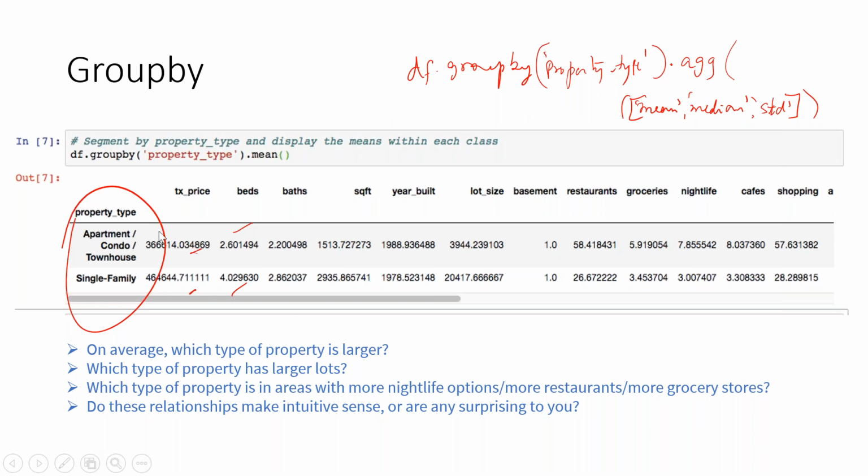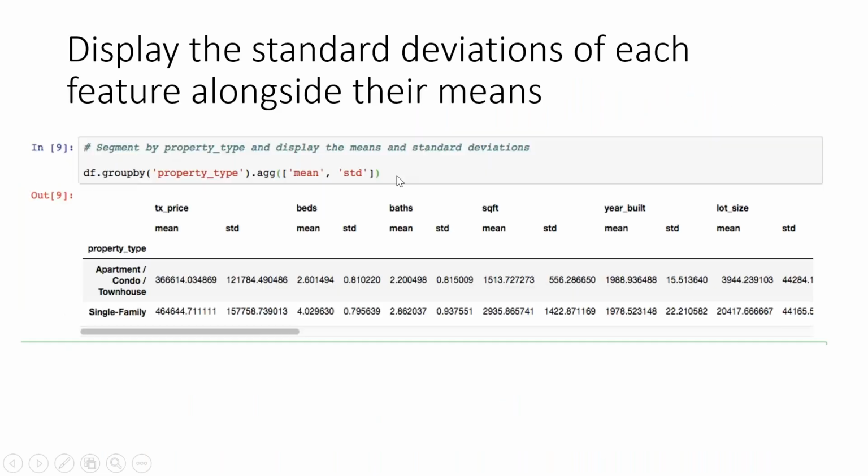So let us say for this property type, not only mean, I want to see also the standard deviation. So I'm running this df dot group by, grouping it by my categorical column called property underscore type, and on that column I am running my AGG function, passing an argument comprising a list of statistics that I want to see in the table. Then you will get this kind of table. So please do it and see for yourself.